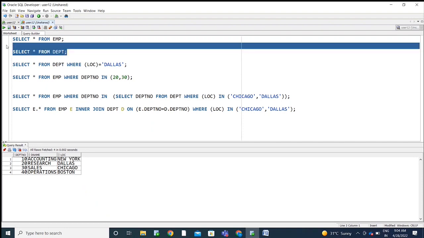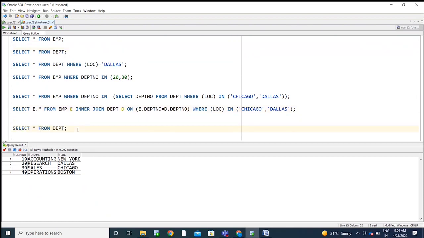So in this case, use select star from DEPT where DEPT number not in select DEPT number from EMP. So who is having the employee information? I'm taking all the departments that are in the employee table and excluding those departments. What will happen? The department which does not have any employee, you are going to get here. I'm excluding the department numbers present in the employee information by using not in. So now I will get the department which does not have any employee.